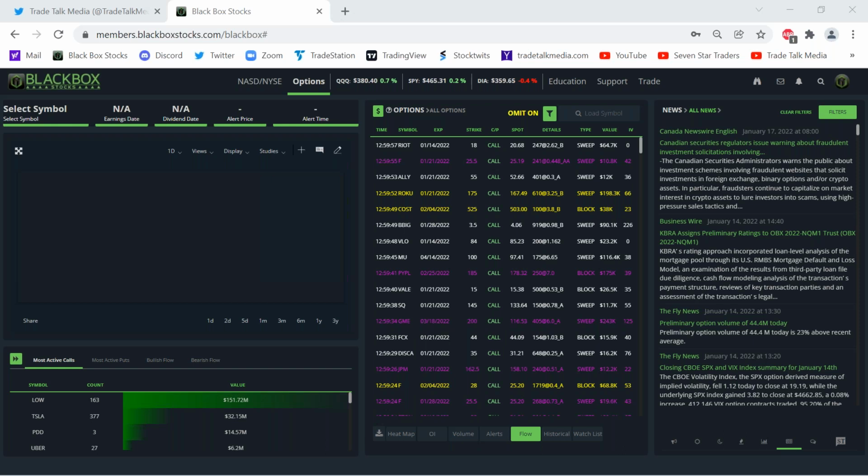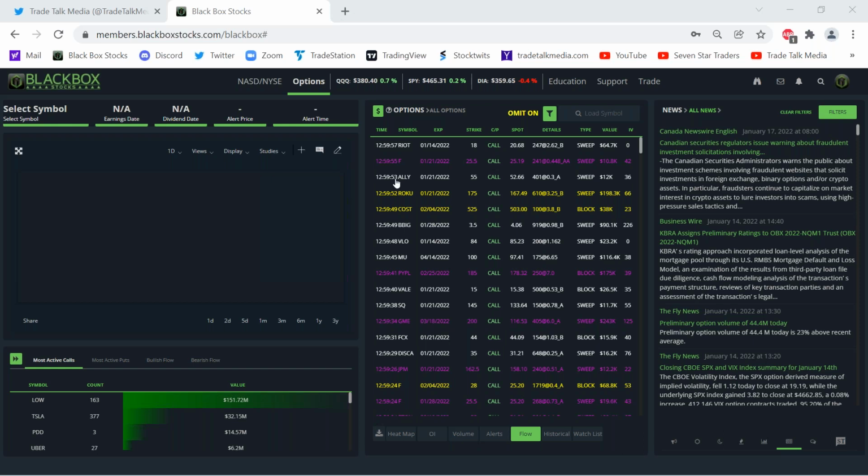So there's no quicker way to get this data. It's a real-time scanner on my screen. Now I'm West Coast, so if your times don't match up with my screen, that's because you're in a different time zone. So this ALLY right here at 12:59 and 53 seconds, someone put this trade on for $12,000. They opened that position at that exact moment.